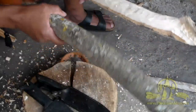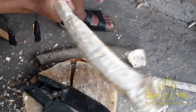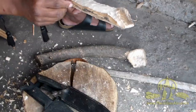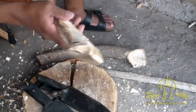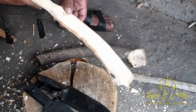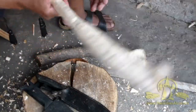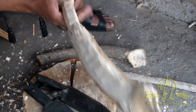Again, this is still hefty because it's got a lot of weight and mass to it, but this feels like I could chuck this really pretty well, and it's still got a lot of heft to it. I believe this is hardwood, more or less. Even if it's not, it's still going to hurt. It's still going to take out. And again, I could throw it, this is bowed, as you can see. So it's got a curve. I could throw it this way, or I could throw it this way, right?